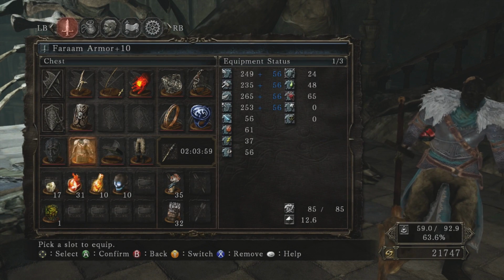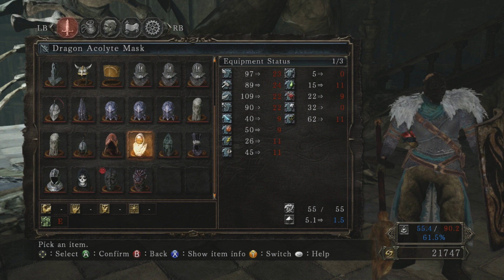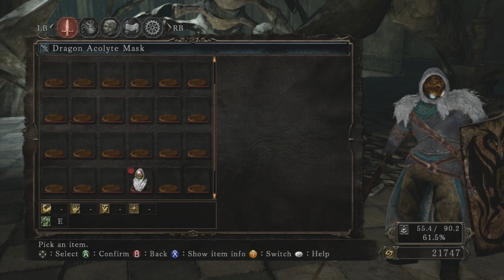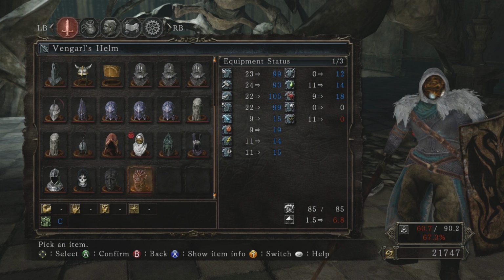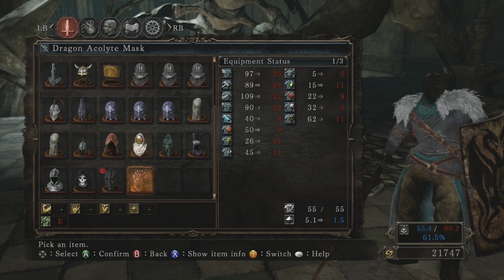Well, that sounds awesome. What does a dragon acolyte mask look like? Oh, it looks super creepy. Mask worn by acolytes of Aldia. Several of the greatest minds converged in Aldia to weave strange new rituals, but rumors suggest that during the course of their work, their thoughts were not their own. The nebulous face of the mask is designed to deflect the ire of the ritual sacrifice. I think I prefer the penal mask.